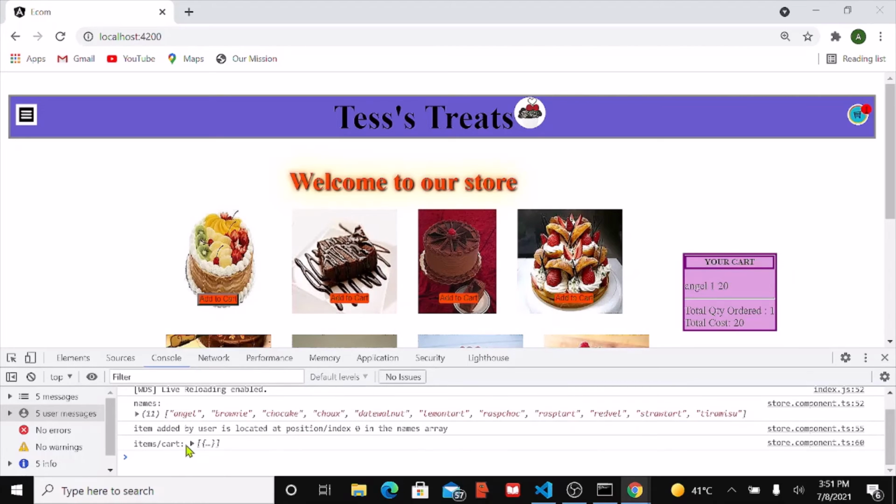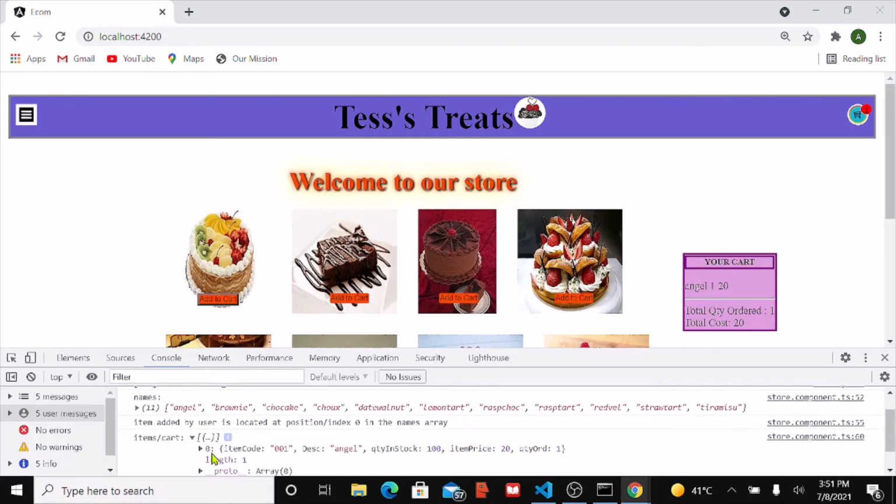Then we have our message, item added by user is located at position 0. Then we have the items array, or the cart, which has the item we just added. And of course, in the cart, we can see the description, the quantity, and the price. Now let's do that with one more.